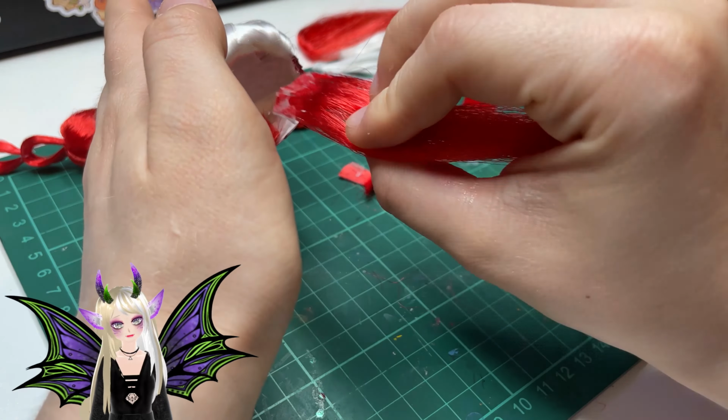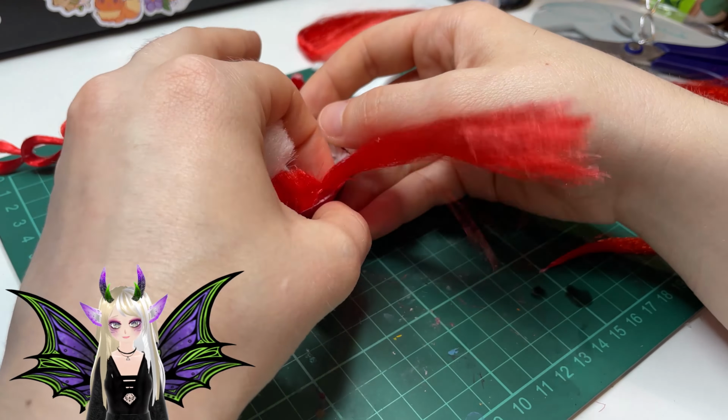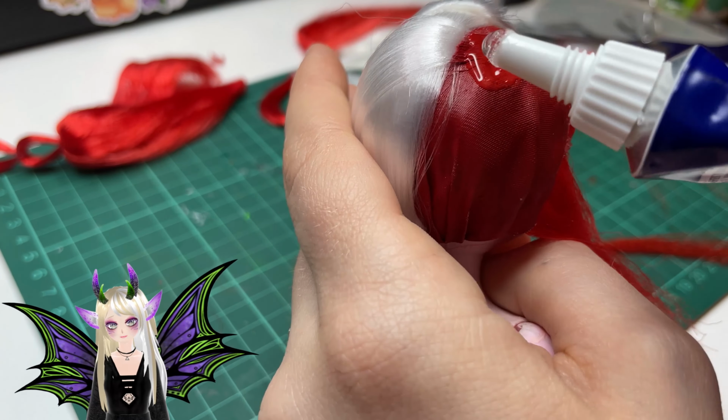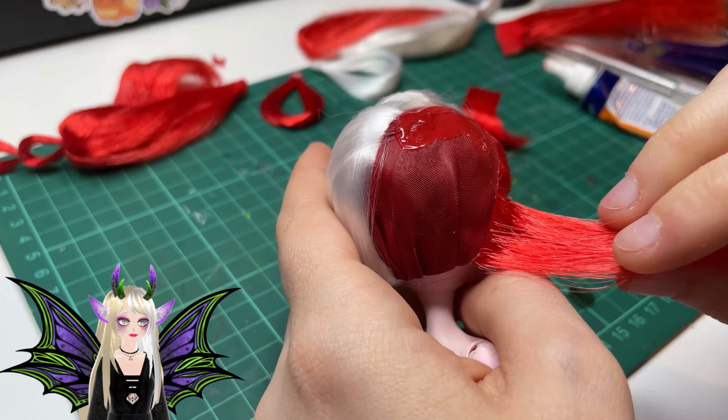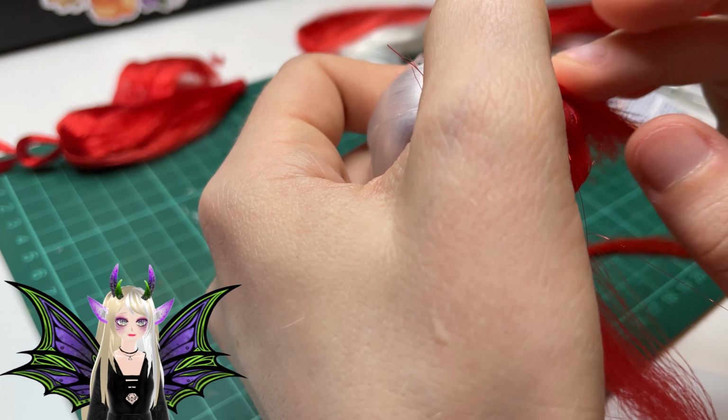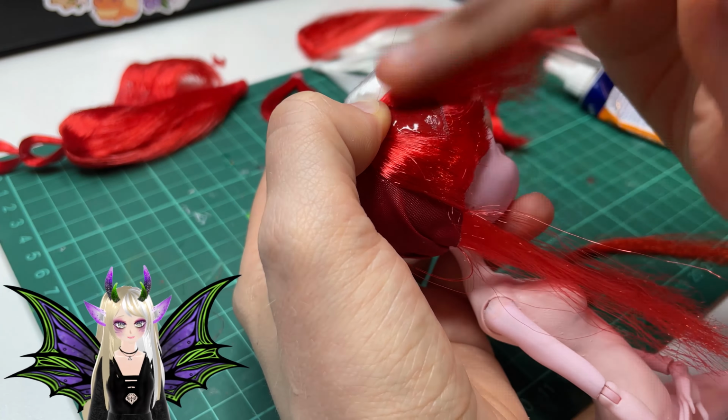Once dry, I removed it from her head and cut it into shape, leaving half white and painting the other half red with acrylic paint. It's the same process on both sides, the only difference is the colour and the length of the front. Starting with the fringe, I glued some wefts on the inside of the cap and moved my way down, pulling larger wefts up to the part line and forward toward the front, trimming any excess.